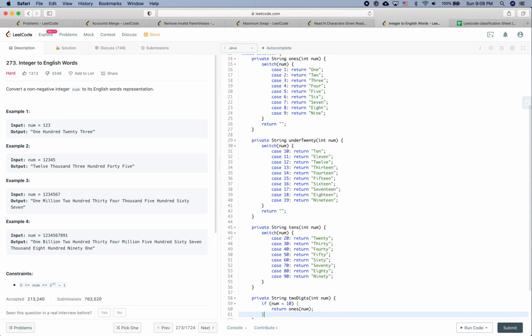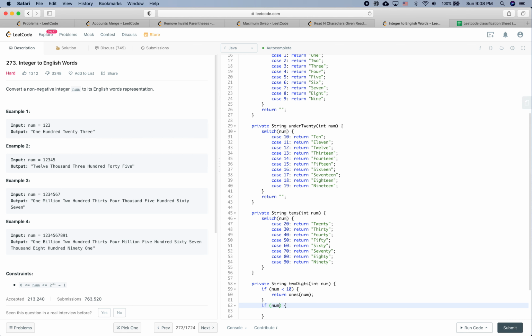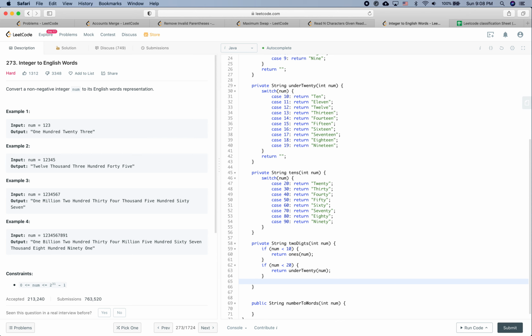And if num is smaller than 20, then we simply return the 20s under 20 for this num. Otherwise, it's larger than 20. We will need to compute the tens.